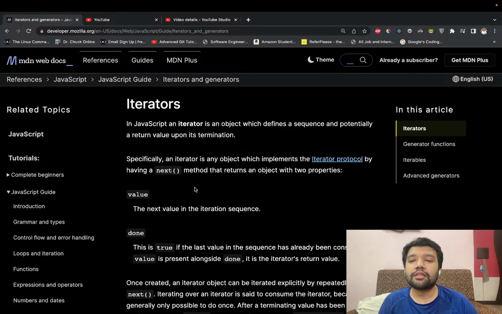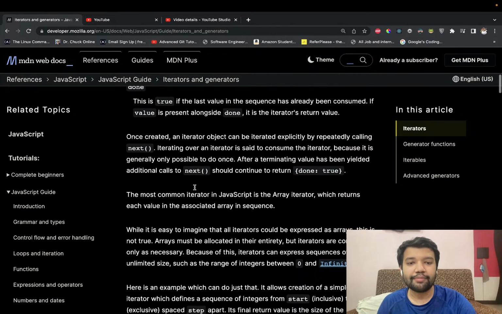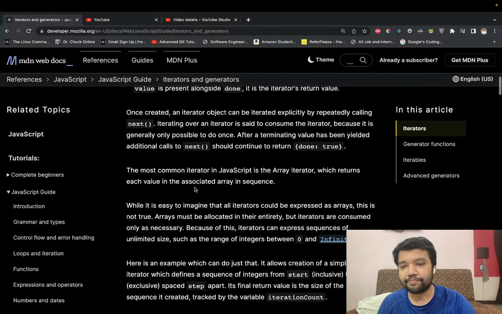Specifically, an iterator is any object that implements the iterator protocol by having a next method that returns an object with two properties: value, the next value in the iteration sequence, and done, which is true if the last value in the sequence has already been consumed. If value is present alongside done, it is the iterator's return value.